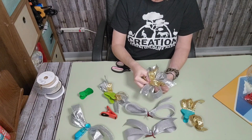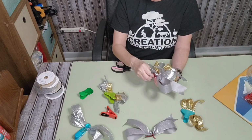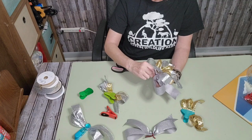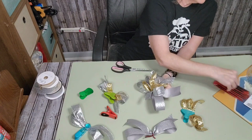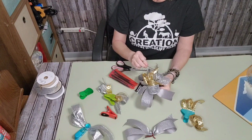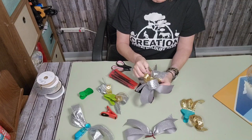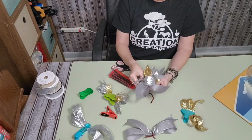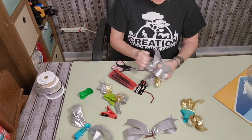I'm going to stack my pieces together, add a diagonal with each color on a different angle, and then I'm going to take a zip tie and run that through the middle and attach my bow stacks together. I make sure that the ends of the zip tie are to the back of my bow, and then I tighten them as tight as I possibly can get them.